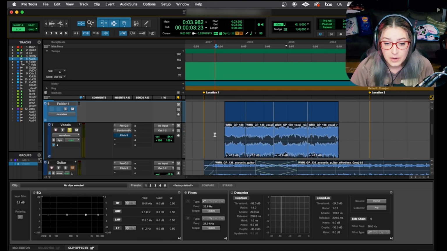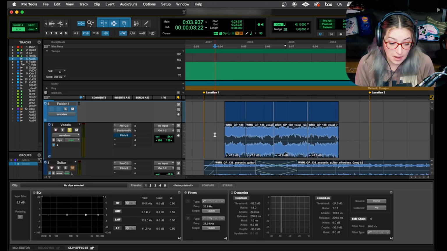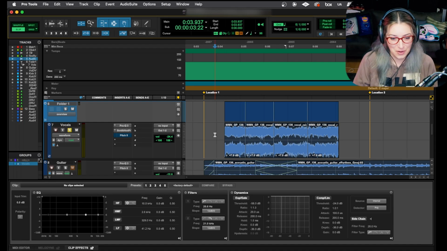According to Avid, when this first came out and they announced it, they said it's not an AudioSuite process like your AudioSuite plugins. It's not a real-time process like your inserts. It is its own process, and it's on the clip level. So I would just keep that in mind. It's interesting to know that it's its own unique thing.